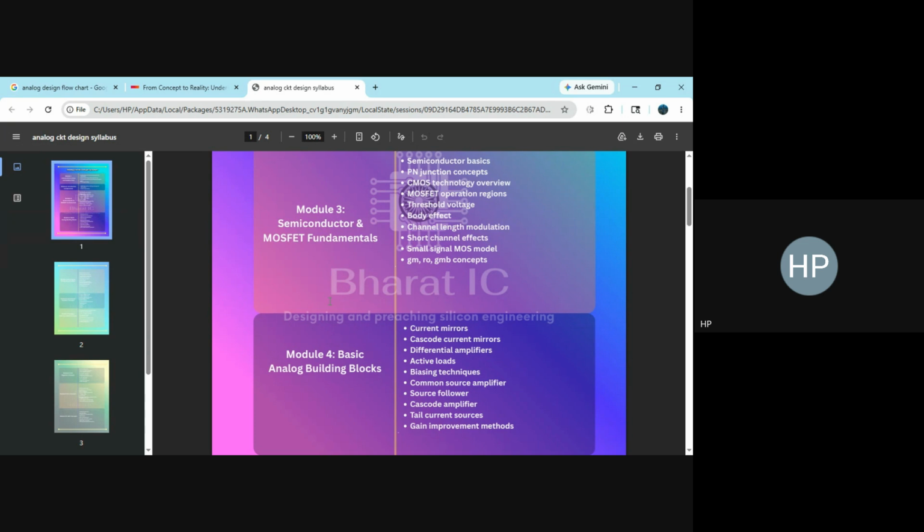For maximum case it will work from -40 to 125 or -70 to 125, depending upon the range of the temperature. If a customer tells me I want 60 dB gain, phase margin greater than 60 degree, and slew rate 5 volt per microsecond, then I should have enough knowledge of which circuit will be best fitted for this.